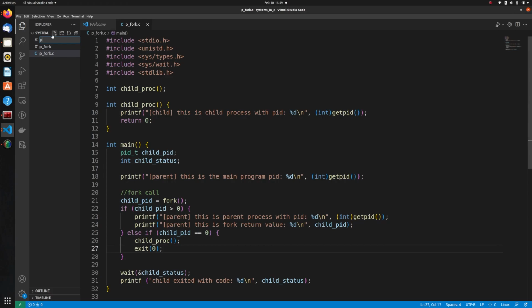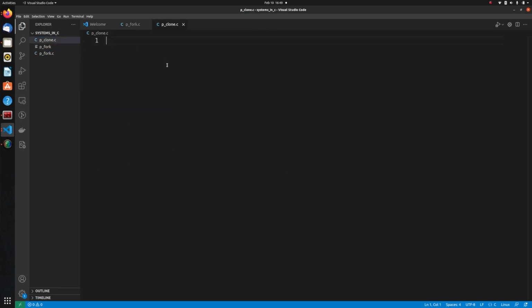I'll start by creating a new C source file called pclone.c, and let's start with defining the necessary macros. So when using the clone library call, we need to define this macro called _GNU_SOURCE, and then we will proceed with the necessary header files.